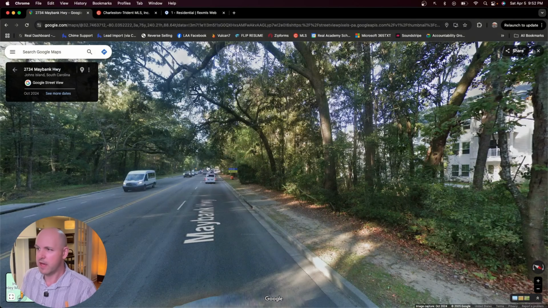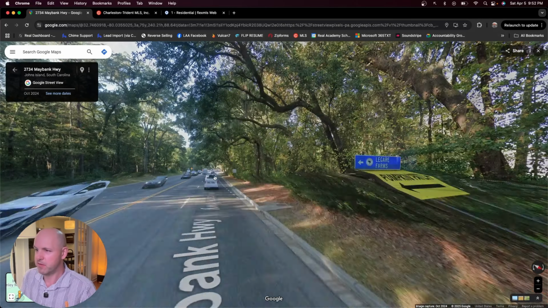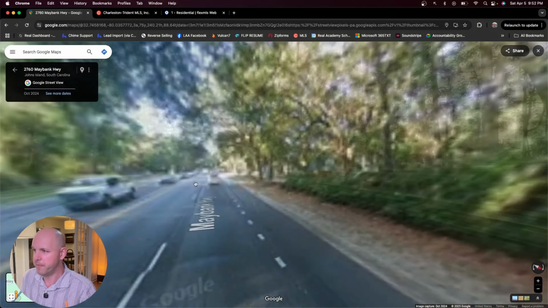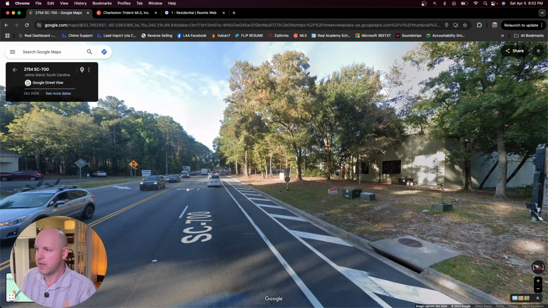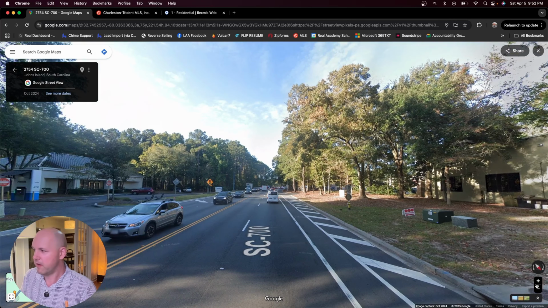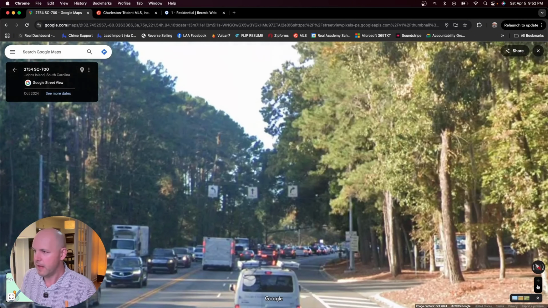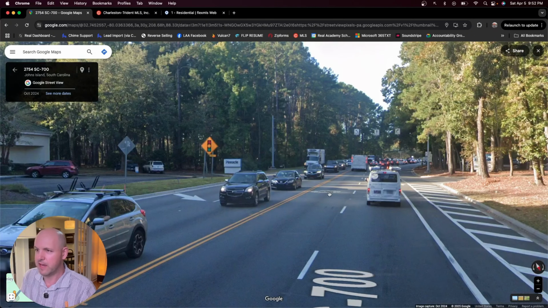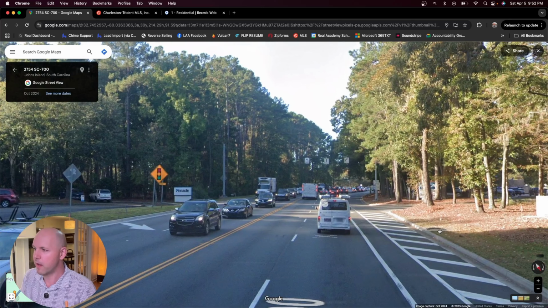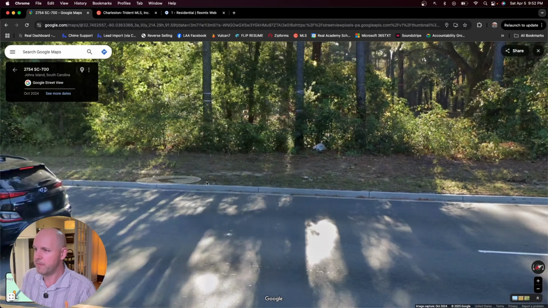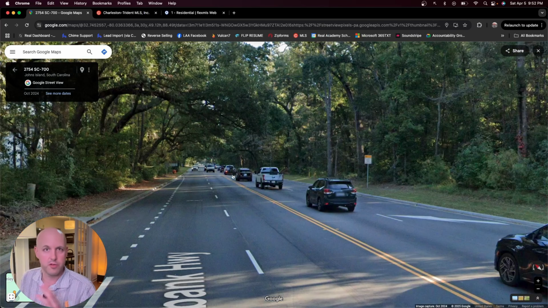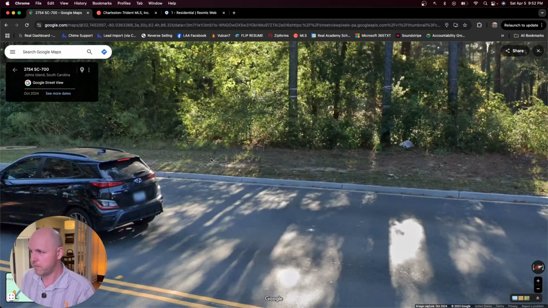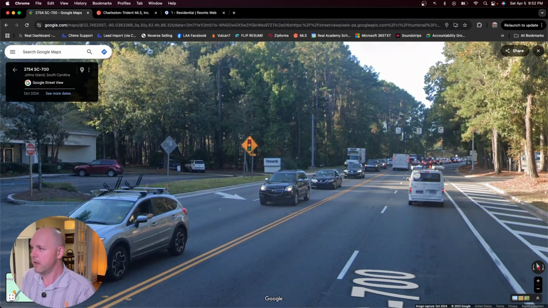We're not going to drive on the map the whole time. I'm just trying to get down here and show you guys a little bit of what it actually looks like to make the drive out here. So you can see we're approaching the stoplight. You can see the traffic is starting to pick up here a little bit, and we actually have a lot of headlights on. I'm assuming this is probably early morning. So traffic going out to Charleston, you can kind of see the traffic here, heading into town. Maybe they're working in North Charleston or Summerville or something, but they're heading to work in the morning.